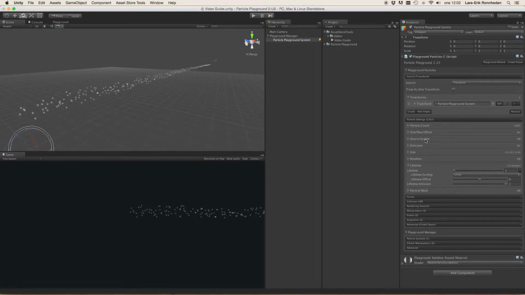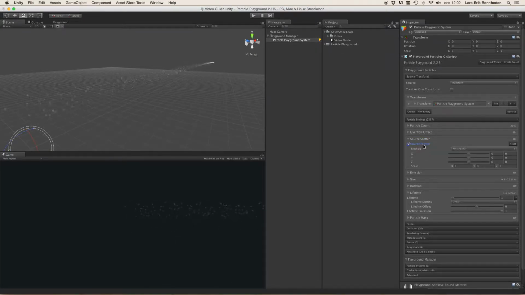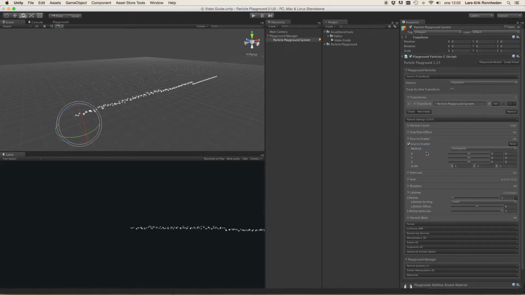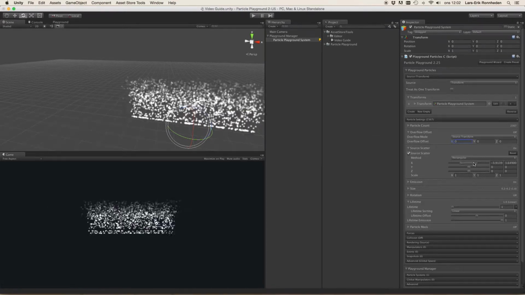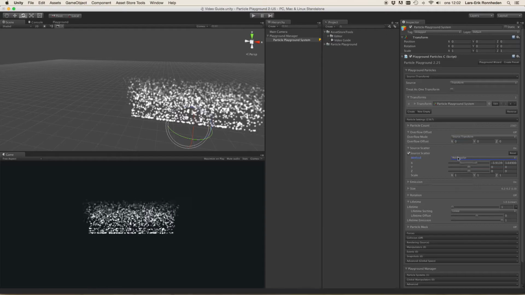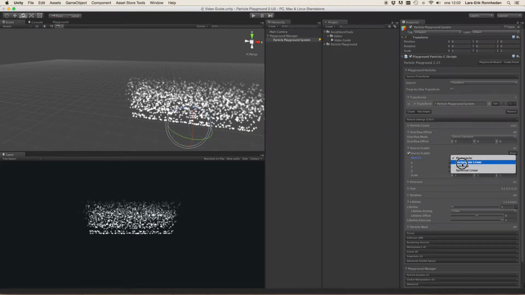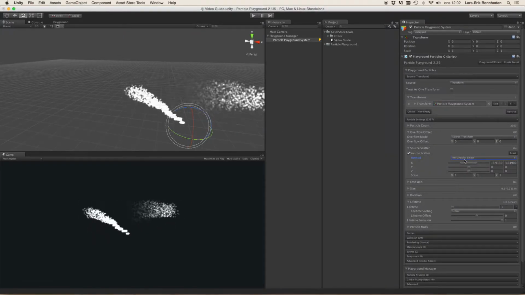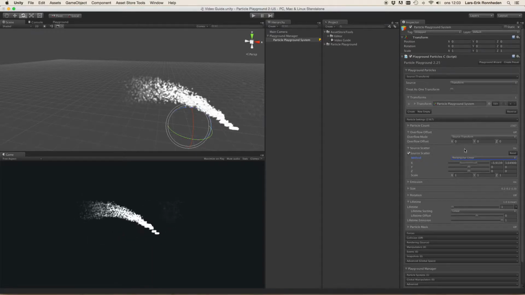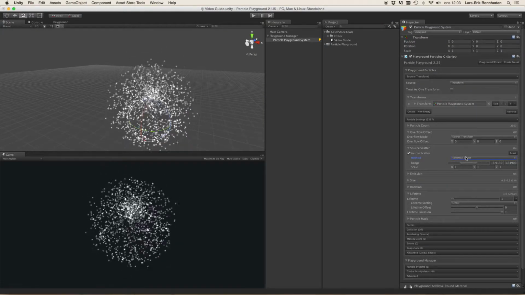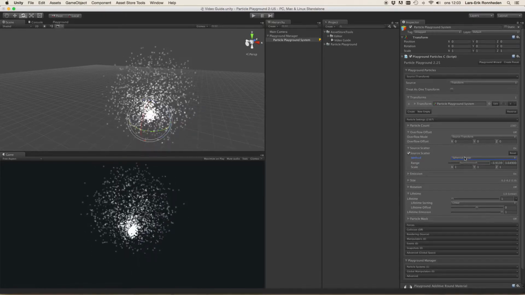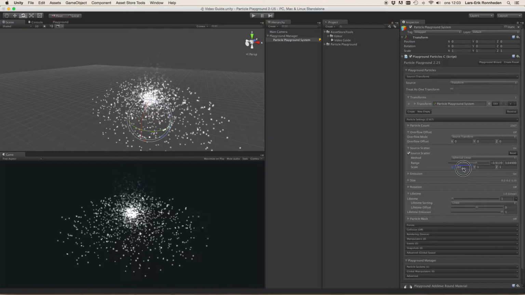And let's move on here to source scatter. Source scatter will just scatter the birth positions created. So let's try that out. On the x-axis we have overflow set on the x-axis. Let's just set that to 0. So here we can scatter the source by either rectangular, linear, which will linearly distribute the source scatter with the lifetime sorting taken into account. We can do a spherical source scatter as well, and we can do that linearly. And we can change the scale of how this scatter is created.